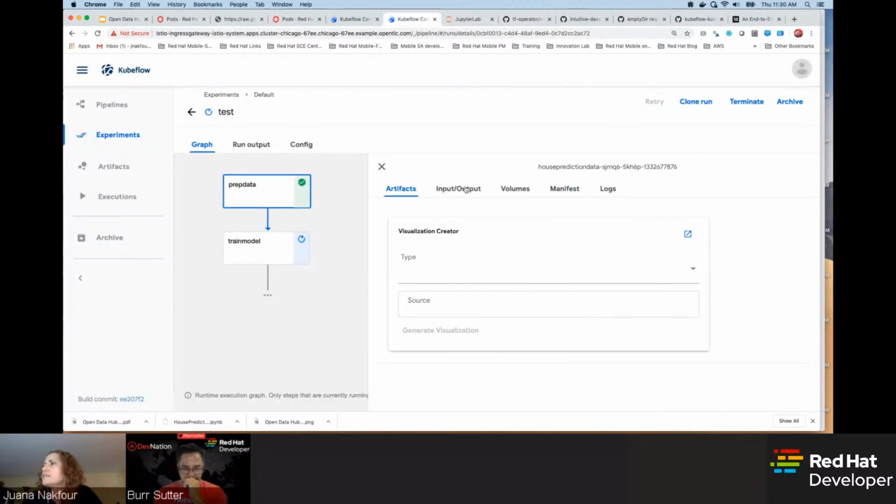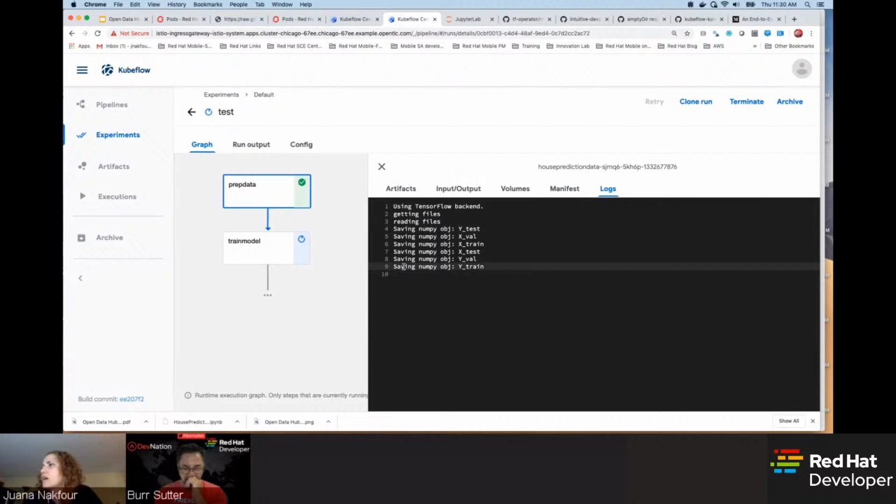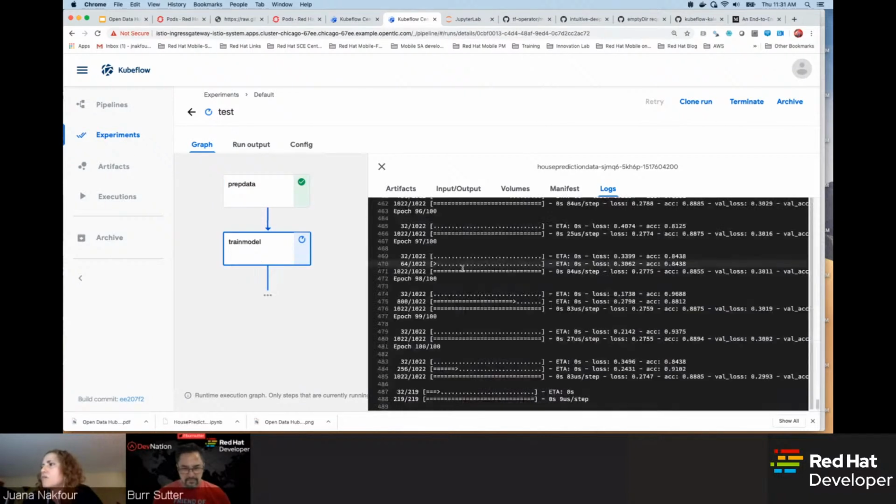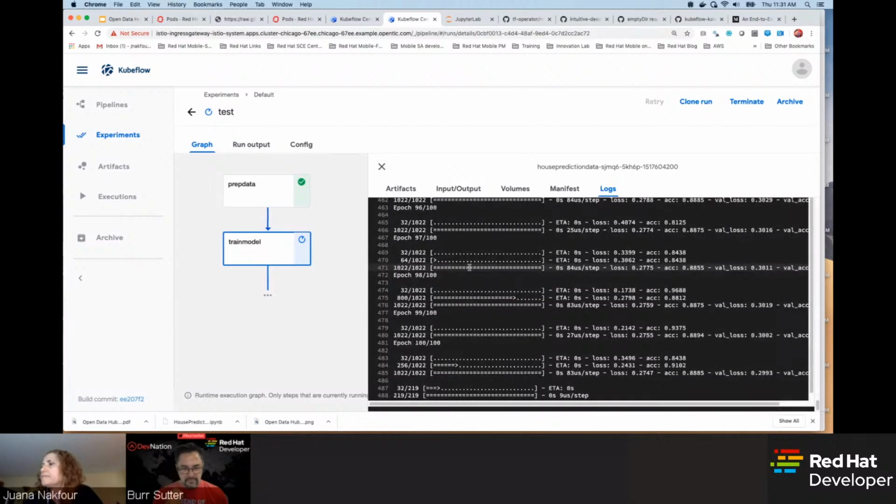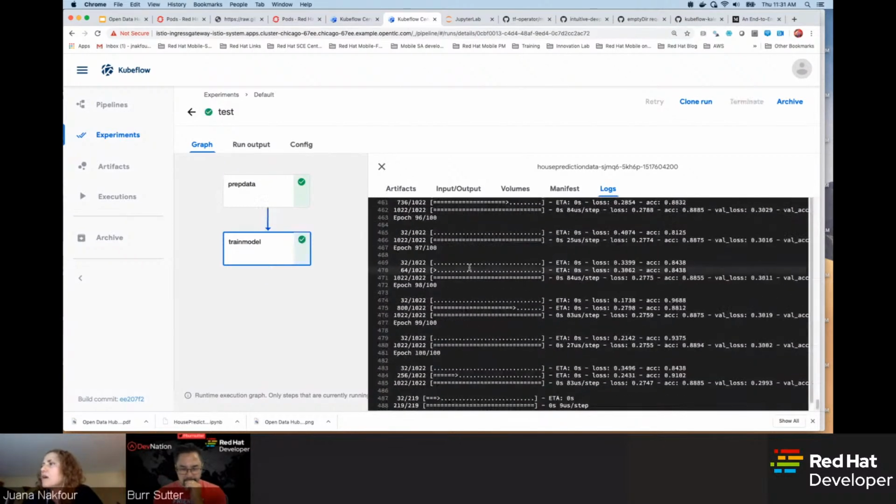See the first one, it got the data, and you can read the logs, what it did, all the different data frames for training and evaluation, and it's training the model right now, and you'll see all the training running, and then at the end it will show the accuracy. So that's in a nutshell how to go from notebooks to pipelines using this really new tool that Kubeflow is working on. And I'll stop here for a little bit, Burr, if you have any other questions before I move to the second part of the demo.